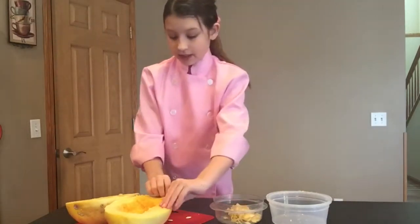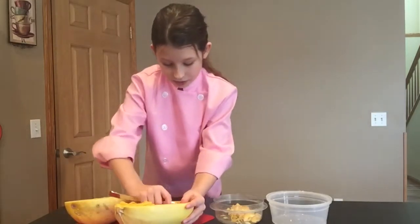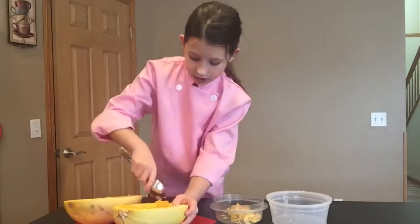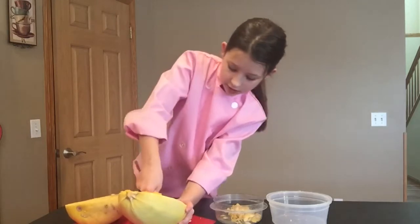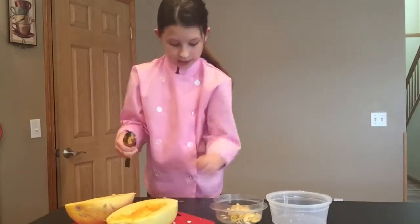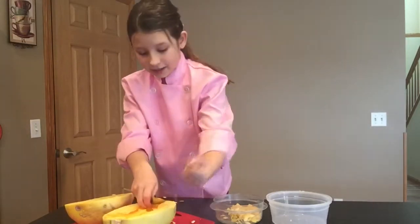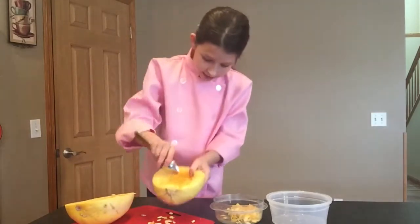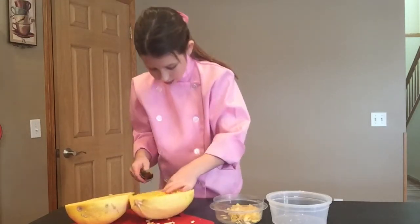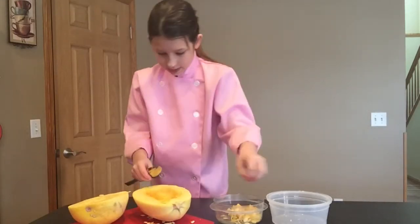So, what you're gonna do is after you've gotten most of the seeds out, which I just have to get a little bit on the other side, then you're gonna start actually scooping out all this spaghetti. Pull this out. Make sure all the seeds are out so that you don't come across a seed in your pasta. And oh, I see one. You will not hide. There. And now, whoops, still got one.